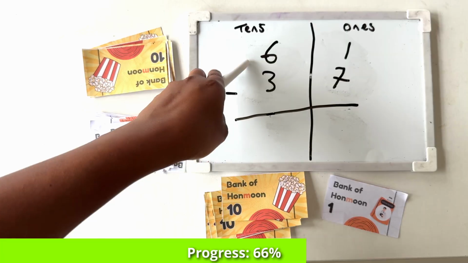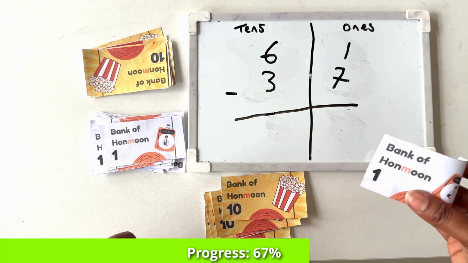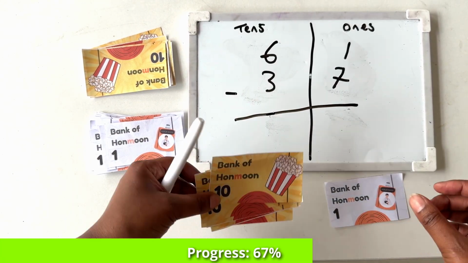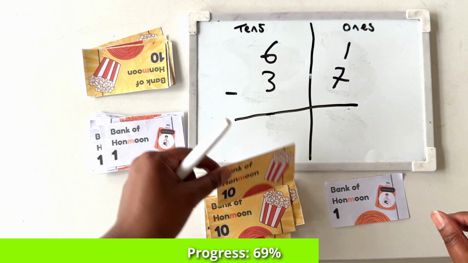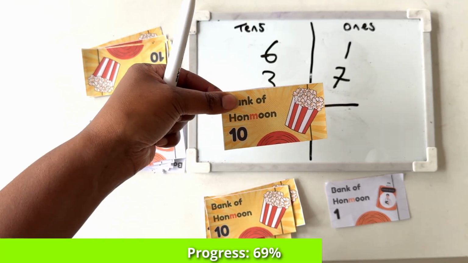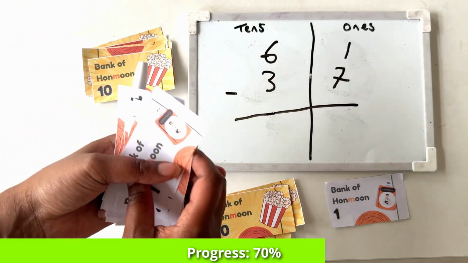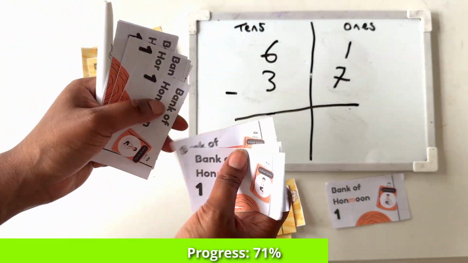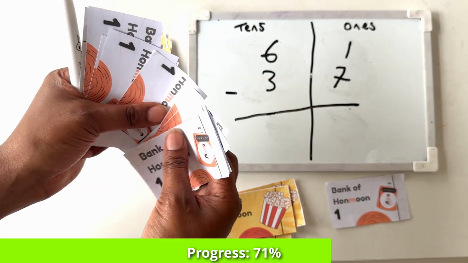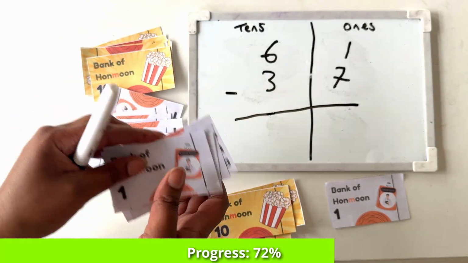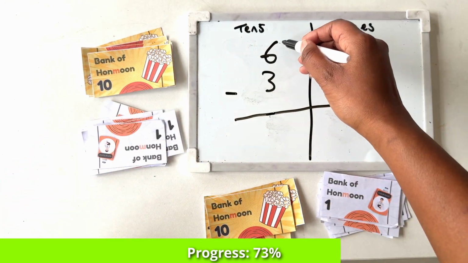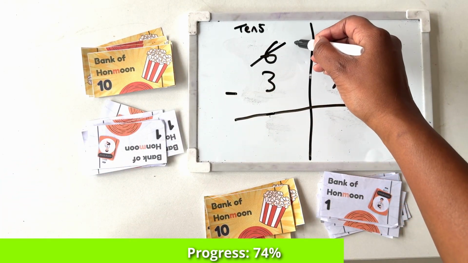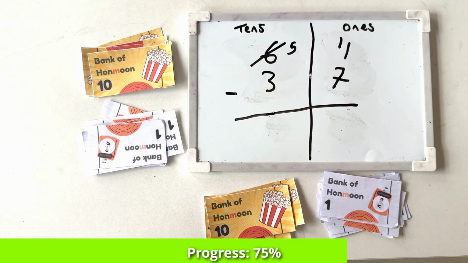This time around, we're starting off with 61. We have 1 and 6 tens. So 1 minus 7 we can't do. So we're going to again make this into 10 ones. So we can move it over and regroup. 1, 2, 3, 4, 5, 6, 7, 8, 9, 10. Which means that the tens is no longer 6 tens, it's 5 tens. And we've added 10 ones, so it becomes 11.